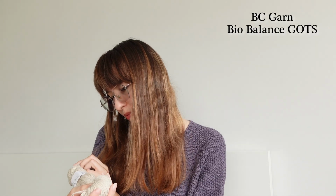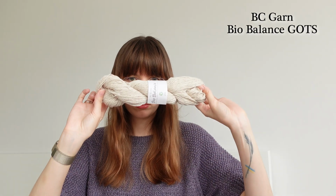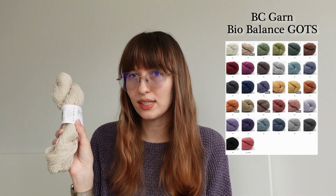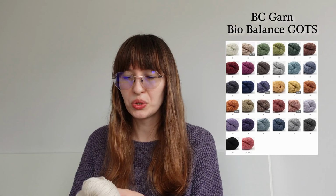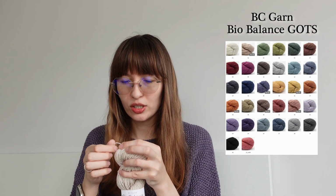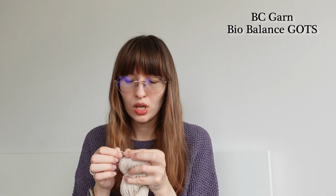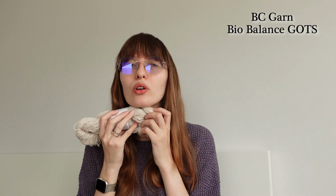And this is color 01, and BC Garn has 32 colors for this yarn. I have 01, the most natural one. It has a nice twist. You can untwist it, of course, but it has quite a nice twist, quite soft to the touch, and I can imagine knitting some kind of lightweight cardigan for summer, for a little bit more chilly days, for example. And this may feel really nice.